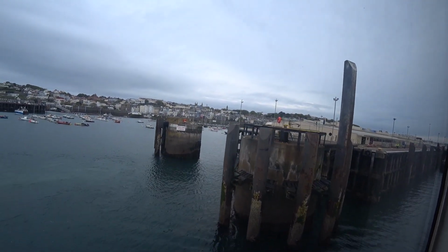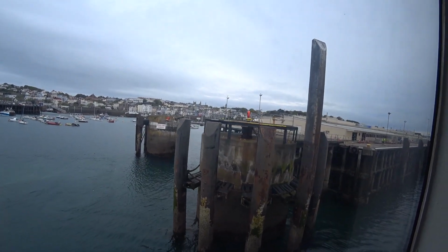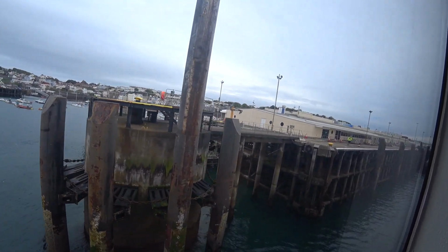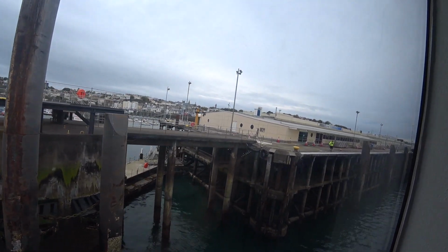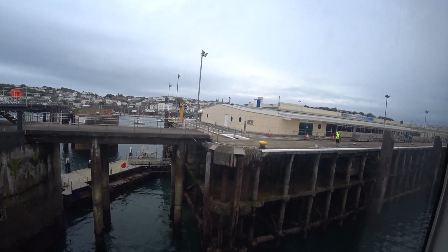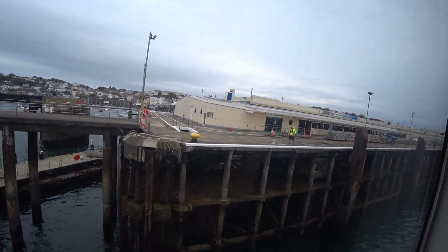May I have your attention please, we will shortly be arriving in Guernsey. Could I please ask all foot passengers disembarking here to please remain seated and wait for further announcement regarding your disembarkation. For all car drivers and their passengers bound for Guernsey, please return to your vehicles on the car decks now. Make sure you have all your belongings with you and please do not start your engines until advised to do so by a member of the car decks.